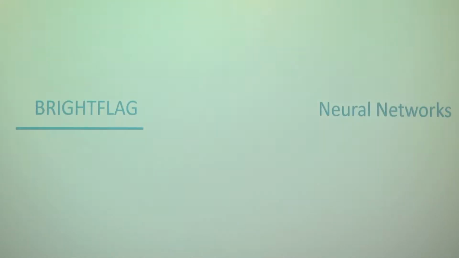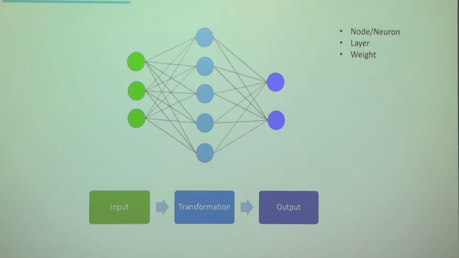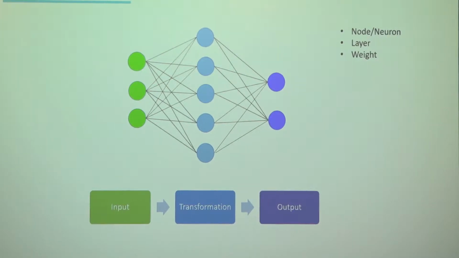So I'm going to move on to neural networks, and I'll start by giving just a brief overview of neural networks in general. On the slide, you can see a representation of an artificial neural network, and there's a lot of media hype at the moment about neural networks, and I always think if they were named slightly differently, there might not be quite as much hype as there is. But basically, this is a classifier. It takes an input, it carries out some transformations, and then it delivers an output at the other end.